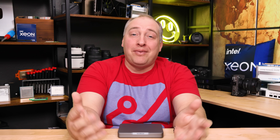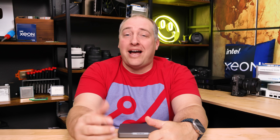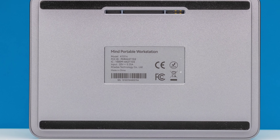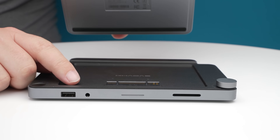At this point a lot of you are going to ask: why don't you just get a laptop? I think that is a very valid question. That's one of its big competition points that it needs to differentiate from, and we're going to talk about that more in our key lessons learned. But let's keep going on to how I think most people are going to use this — and on the bottom there's a little connector with PCIe that you use with the dock.